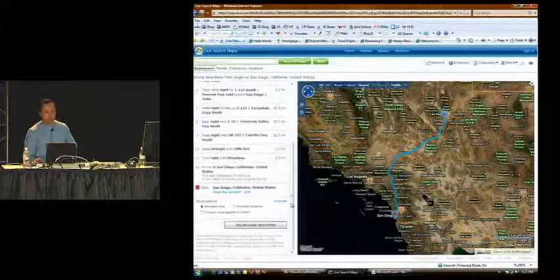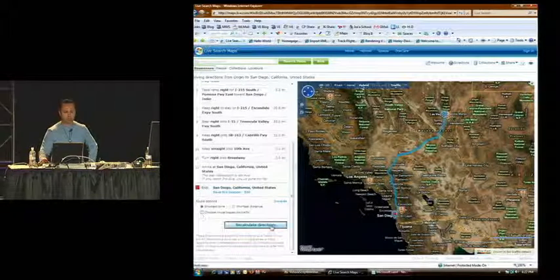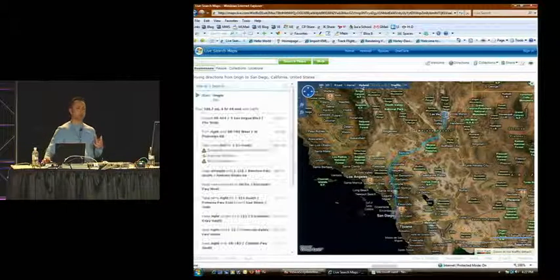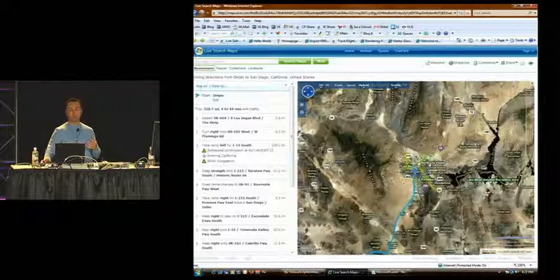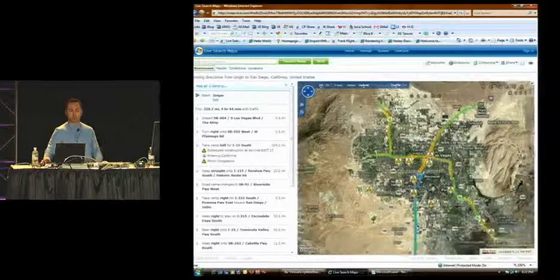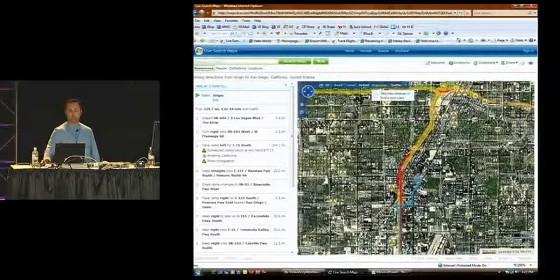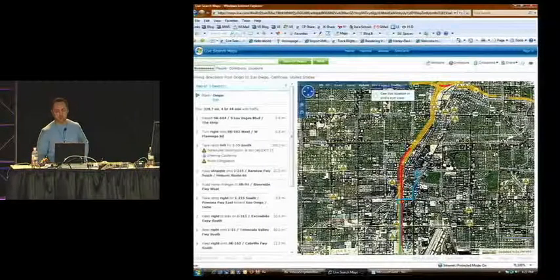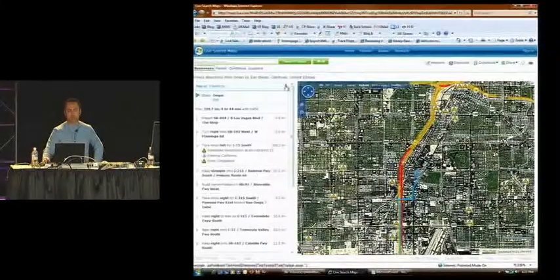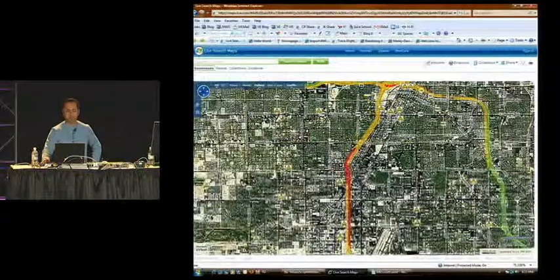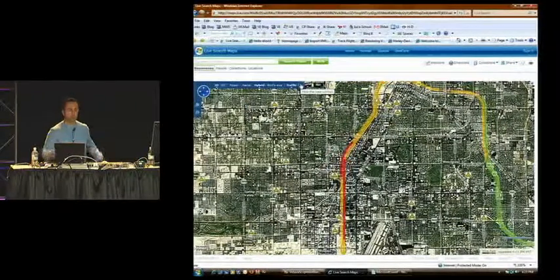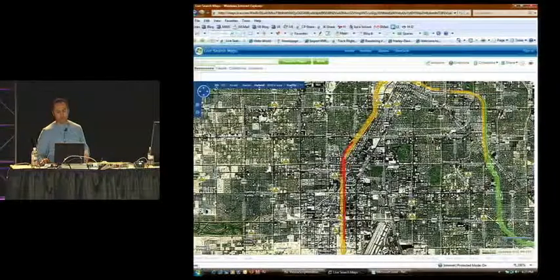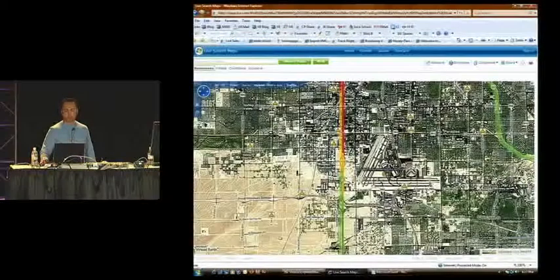But what is neat and what's unique is I can choose a route based on traffic. So what this will do is it'll modify my route based on traffic patterns today. So when I've got this area of red, it will actually take me through some side streets instead of taking me through gridlock. So there's a good algorithm there for navigating traffic. So that's what I consider one of our data feeds, right? You're going to see more and more. We also have yellow page listings and whatnot included there.